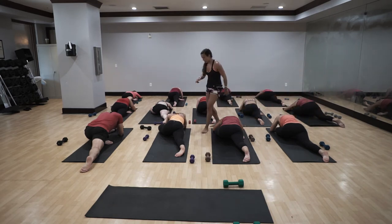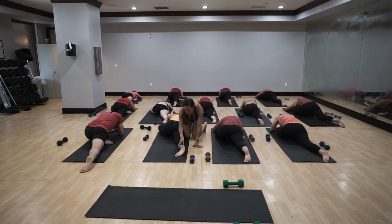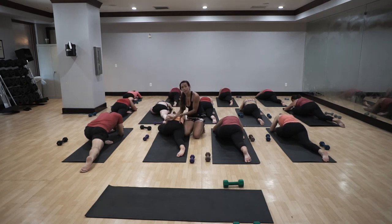Good. I'll show you, just like on Caitlin's body, your toes, they point straight back so that you get that ankle flexibility. Your left hip pulls forward, left hip pulls back and your right hip pulls forward so that your hips are at an even level, right? You wanna feel that piriformis stretch, let your whole neck and head relax. If you have low back tension, do this pose every single day.